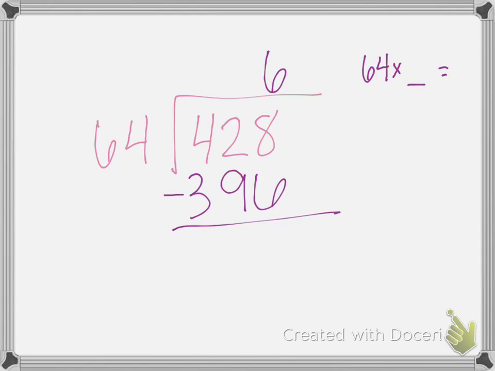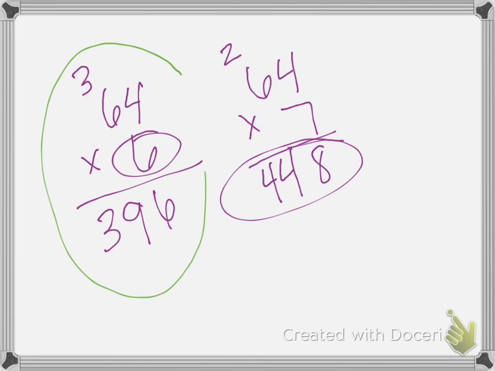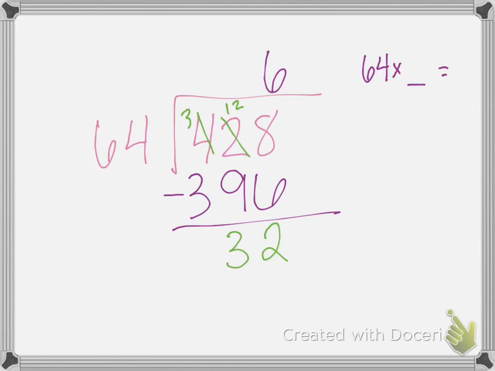Now we need to subtract. So go ahead and subtract, and you should get 32. And I actually messed up right here because 6 times 4 is 24. So this should have been a 4. And this should be a 2. And then 6 times 6, 36, 37, 38. So this should have been 384. So I'm going to go back and change this to 384. Mrs. Clamors is losing her mind.